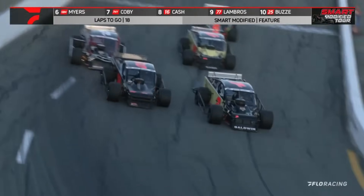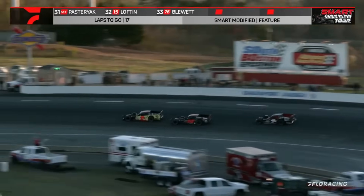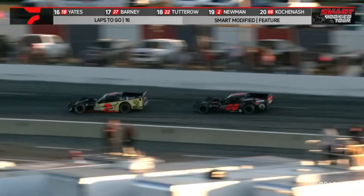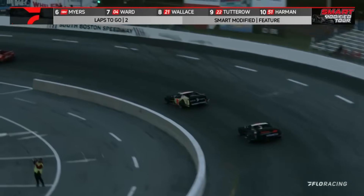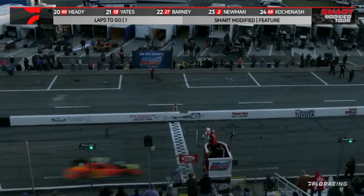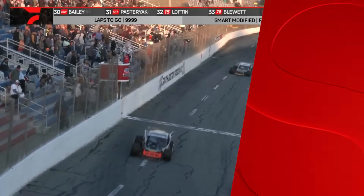Green flag flies — who's going to get 20 grand? The seven spun the tires but gets the traction that counts and vaults into the lead. Matt Hirschman to second. Here comes Doug Coby to the backside of the number 60 — give him the third spot. Coby says forget about the money, he wants the crown. He wants to be the King of the Modifieds. Luke Baldwin, 17 years old, Matt Hirschman in his tire tracks stalking the back bumper of that 7VA. White flag is out — one more time around for a 17-year-old with such great legacy. And only his third career tour-type modified start — Luke Baldwin is the King of the Modifieds, here at South Boston Speedway. 17 years old, third generation modified racer, and he gets it done.